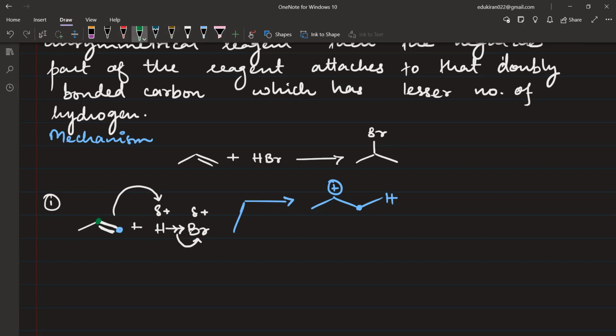Now let us suppose that this pi bond breaks and the green carbon attaches the hydrogen atom to itself. So we'll have something like this. And from here we can say that the positive charge will be generated in the carbon atom that is on the end. Okay, because as you can see, this green carbon had 3 bonds, 1 bond from here, 2 bonds and 3 bonds. And right now in the product form, when it has attached hydrogen, it also has 3 bonds. But this blue carbon is not having those 3 bonds, it is having only 1 bond. And here it had 2 bonds. So it is getting a positive charge. Now, understand how the positive charge is going where.